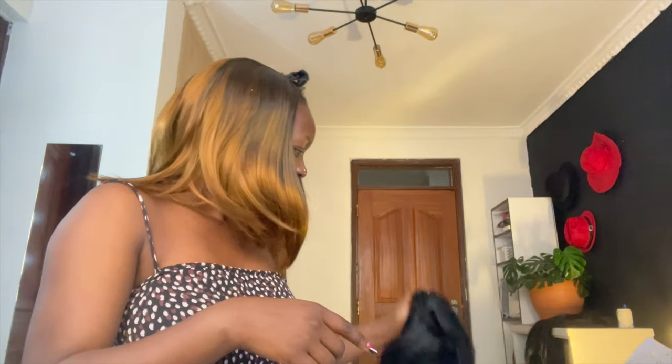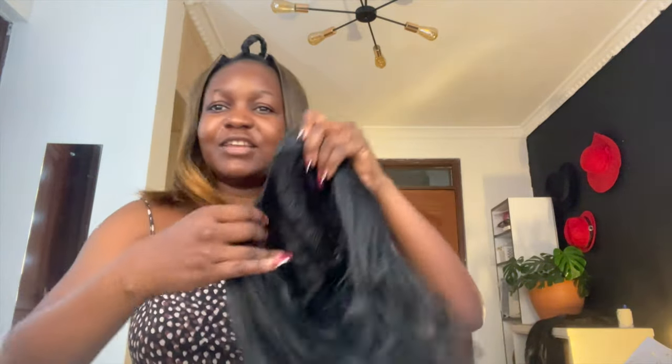So I have so many of my wigs that I don't have the closure part. I usually remove the closure because I don't feel comfortable wearing the closure wigs. Like zikiwa hadi hapa mbele, because I feel like I am a different person and things like those, right? So let's get into it. Let me show you how to customize your wigs.